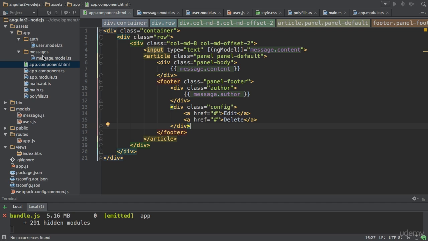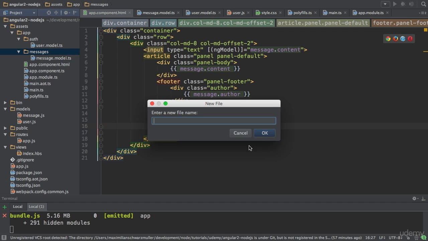So let's go to the messages folder and create a new component there. Here, I want to create a message component, and I will store it in a message.component.ts file. Now, why do I name this file like this? Because in Angular 2, it's a good convention to have the name of what's inside there as a first thing in the file name. And then the second part in the file name, component in this case here, should describe what's in the file. So the feature is a message, but the thing in this file is a component.